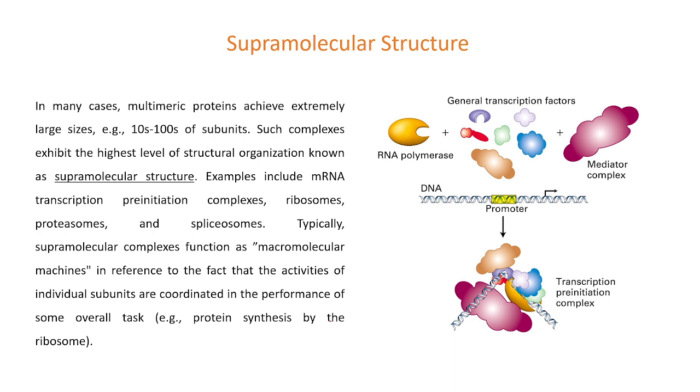For example, protein synthesis by the ribosome. So you have the RNA polymerase and the different transcription factors followed by the mediator complex. It sits on the promoter sequence, and then the transcription pre-initiation complex is formed, and after this complex is formed, transcription is initiated, followed by protein synthesis by translation. So these supramolecular structures are important in different functions.